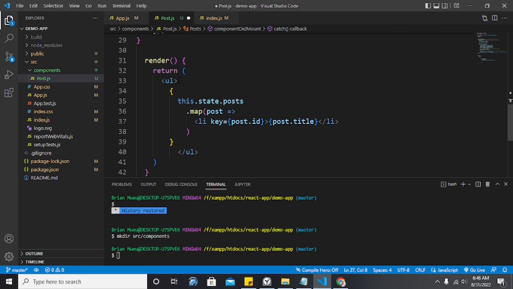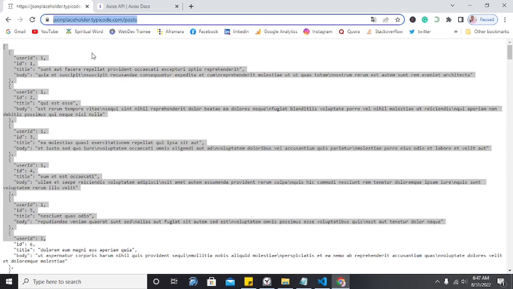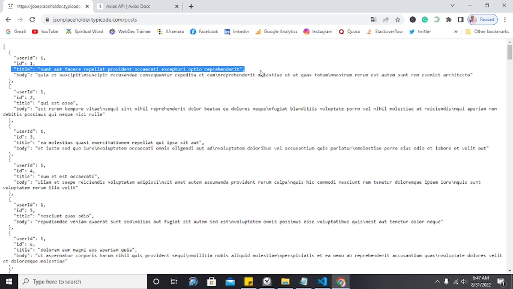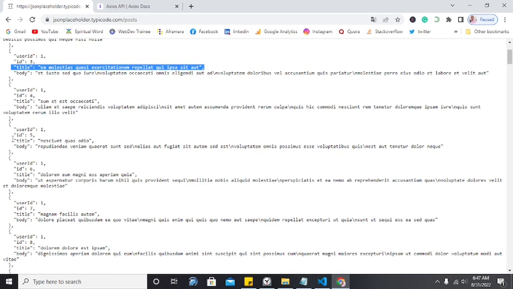And then lastly, I'm going to render whatever I want. So I'm using the .map function. Now I've discussed these in a tutorial called JavaScript Advanced Array Methods, where I discussed the use of map and so forth. So here we are just using map, and I'm getting the post ID and then the post title of each post. It means that I'm not going to get all this information, I'm only going to get the title of every post within this particular API. So just the title only, like this.